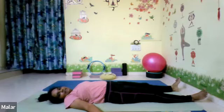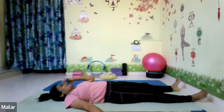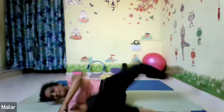Legs apart, toes falling outwards, hands by the side of the body, palms facing upwards, nose pointed to the ceiling, eyes closed. Your complete weight of the body is on the mat. Take a deep breath in and breathe out slowly.